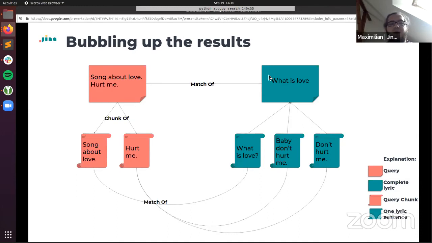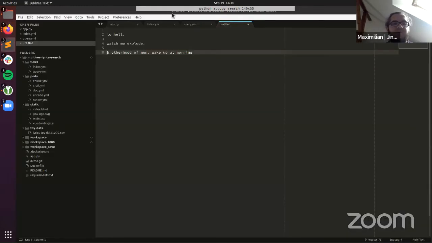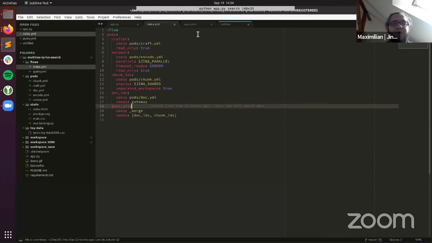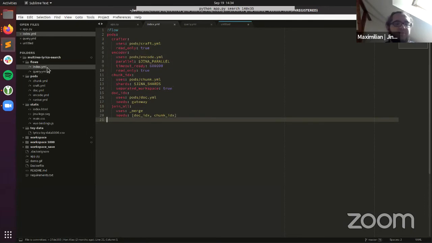And now I want to go a little bit into the code. So where do things happen? In the index, we have multiple things, and I want to talk about these a little bit because I think it's nice to explain them. So what does the crafter do? I hope you all have seen such a file already. If not, these are usually the flow files. We have two of them. One describes how to do the index part, and the second describes how to do the query part.